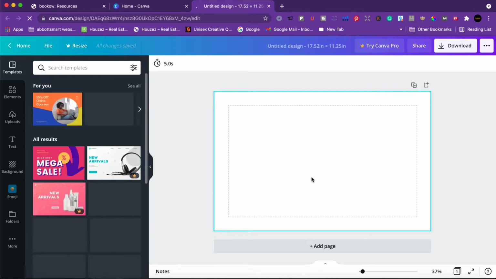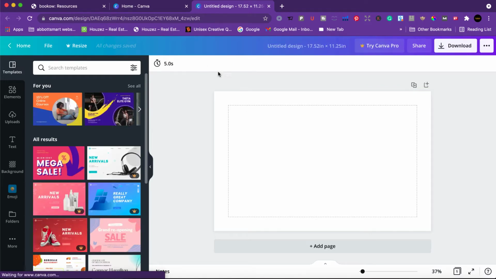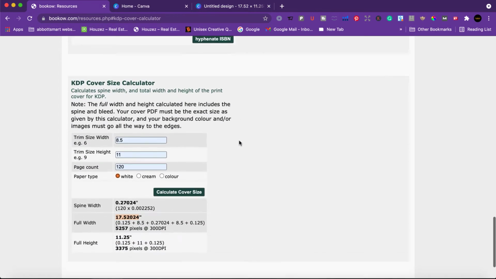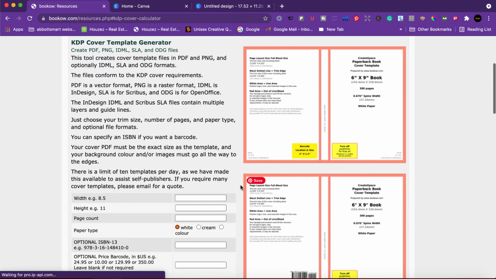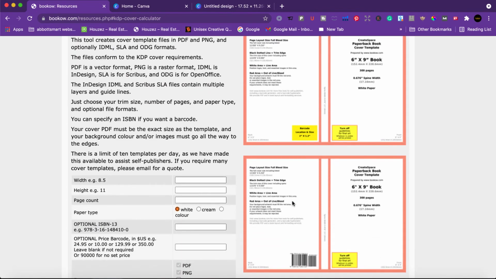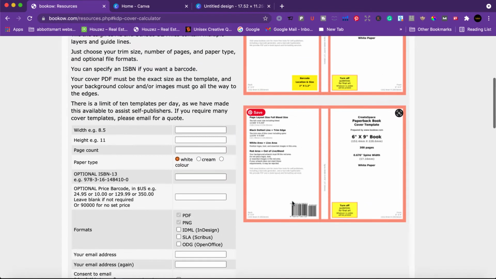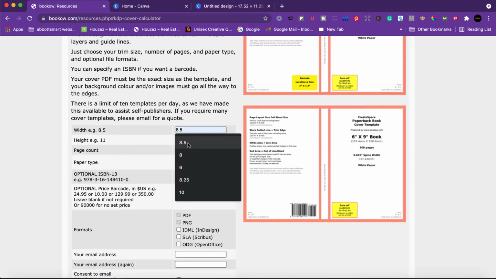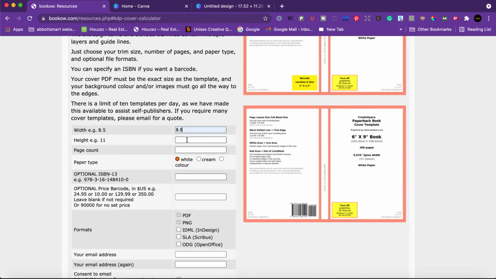Before we work on this design, we need to go back to Bookhour and ask them to send us this template for the cover, so that you can place it and we are not going to have any issues. Bookhour actually allows you to do that. You just put the width of the book, the height, and the pages.